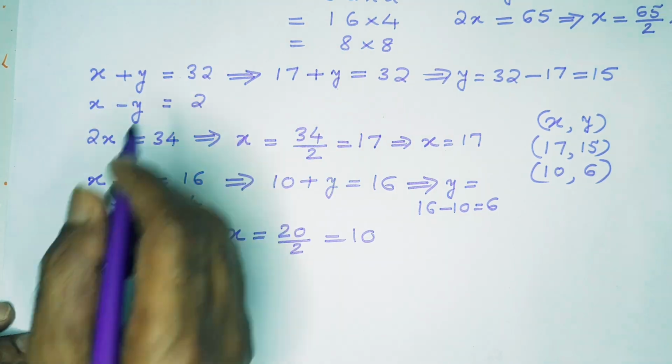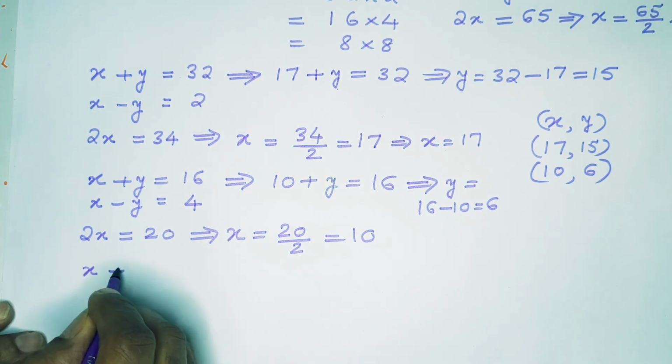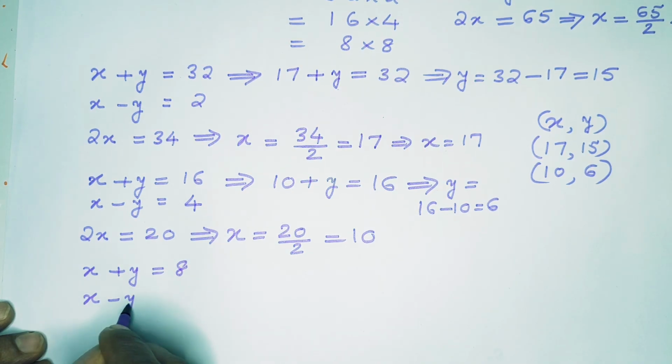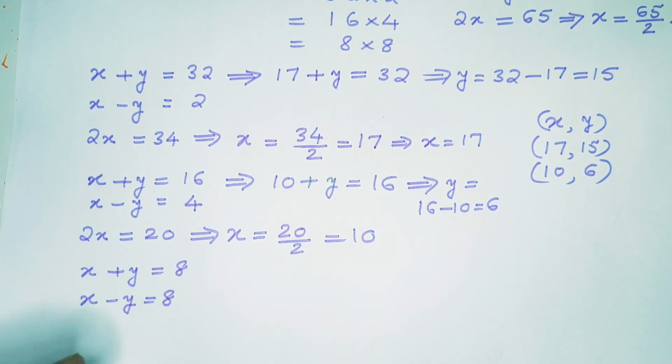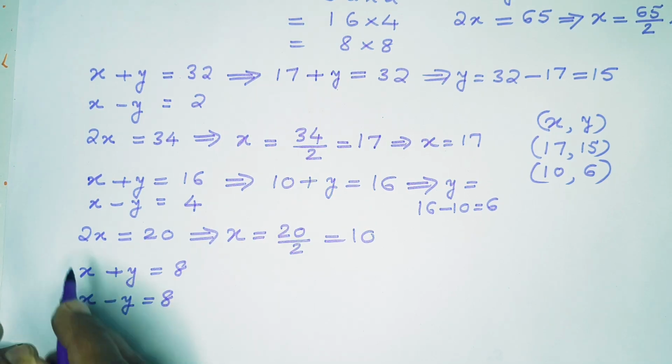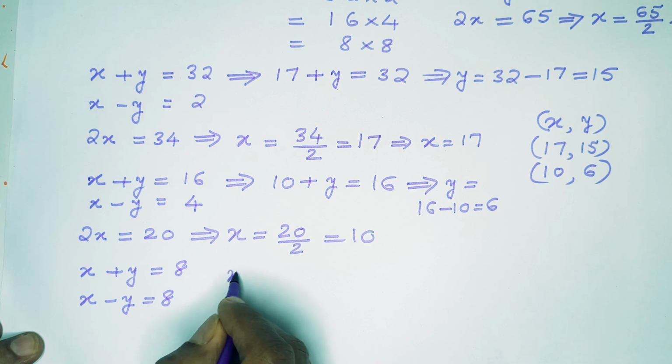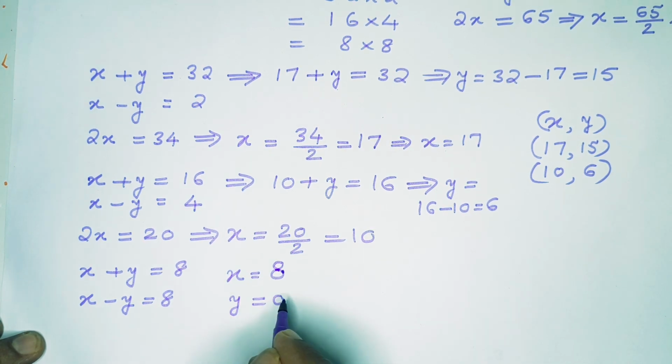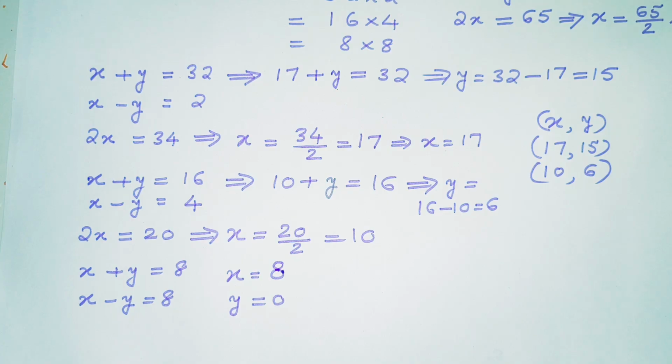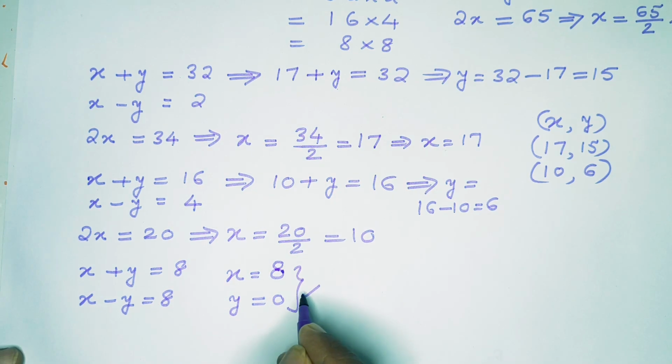Now there is one more here, 8 multiplied by 8. Let me equate x plus y equal to 8, x minus y equal to 8. You can see some contradiction here. As long as x and y are positive integers, there is no question of the sum being 8 and the difference being again 8. Ignoring this, if you solve like we did before, you will get x as 8 and y will be 0. 8 is fine, which is a natural number, but y equal to 0 is not a natural number because natural numbers are positive integers beginning with 1. So this solution is not acceptable.